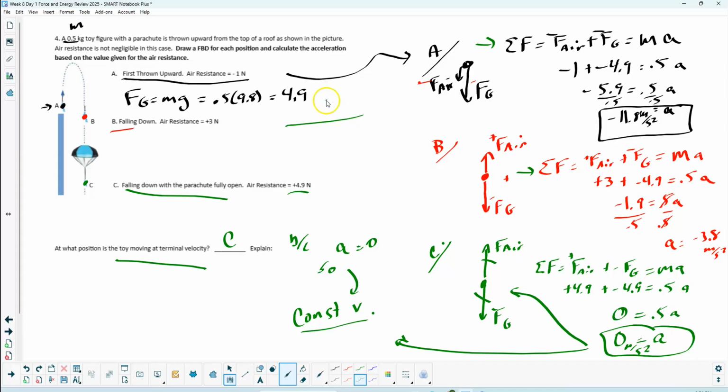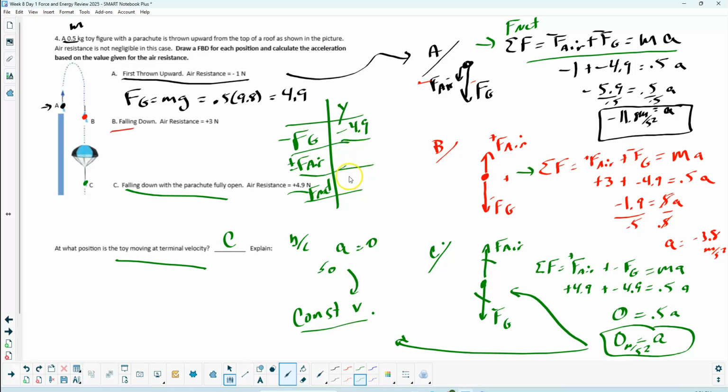If you wanted to make a chart with the y direction instead, these equations here with sigma F, or F net is another way to write it, that's the same as doing this work. So you'd have gravity, negative, and air, which could be positive or negative depending if we're on A, B, or C. And that's equal to the net force. So it would be like negative 4.9, and then whatever this number is for the air, and then we set that equal to ma and solve for a. So that's kind of what we did with the elevator activity if you did that in person in class.